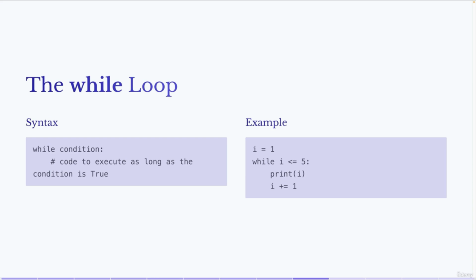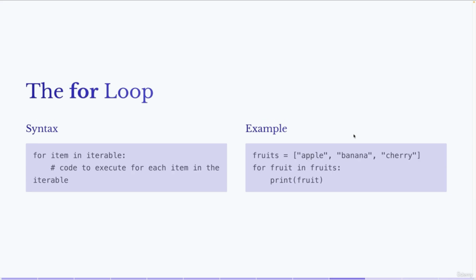Look at what you have here. This is essentially the structure of a while loop. You have the while keyword. It has to be lowercase, exactly like that. Then you have the condition, which is going to result in either a true or a false. If it results in a true, then you're going to go into the code and execute the code. That's the while loop.